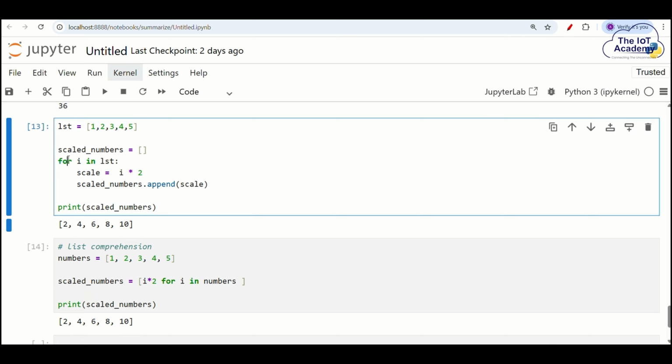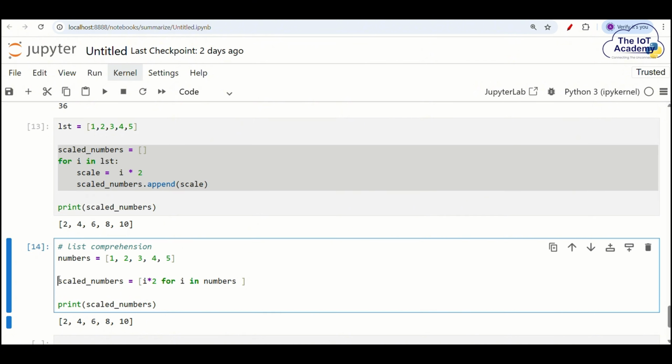So this 4 lines of code, 1, 2, 3, 4, can now be done in this one single line of code. This is called list comprehension. You'll see this used a lot. Initially, coming from a C++ and Java background, not seeing anything like this, it kind of threw me off. But since I've been working with this for a while, I'm kind of used to it. So just be aware, this is something that you'll see in the literature.